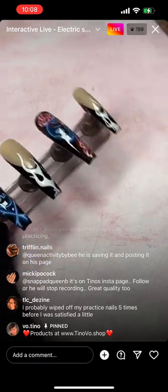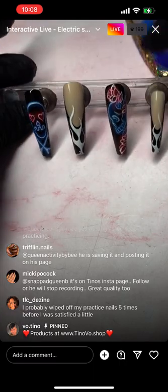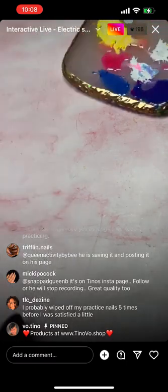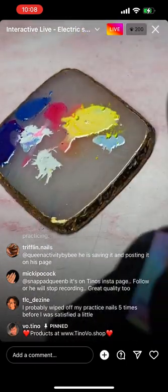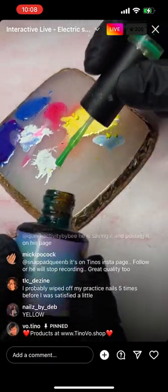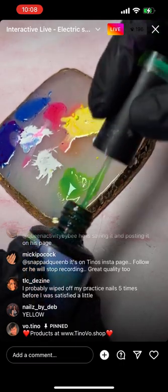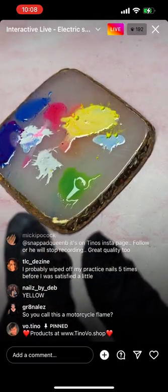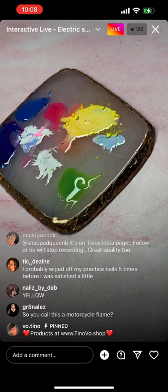All right, time to colors. Okay. I'm still not sold yet, but I'm giving it a chance. I'm waiting for it to make me fall in love with it. I'm not in love with it yet. Still looks like an accident to me. I need to be falling in love with it.